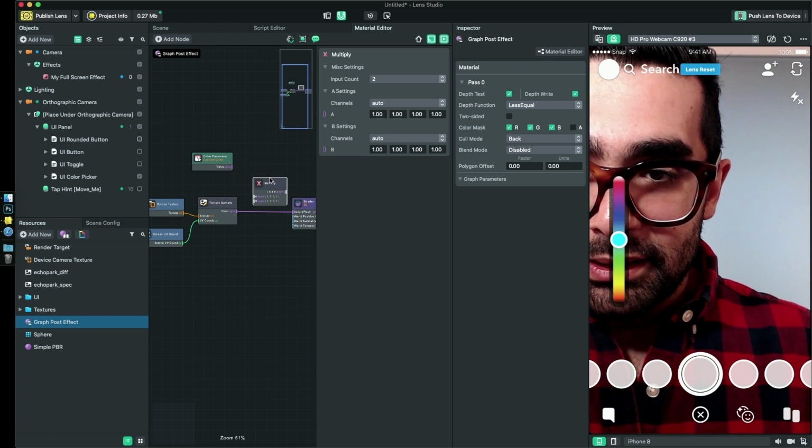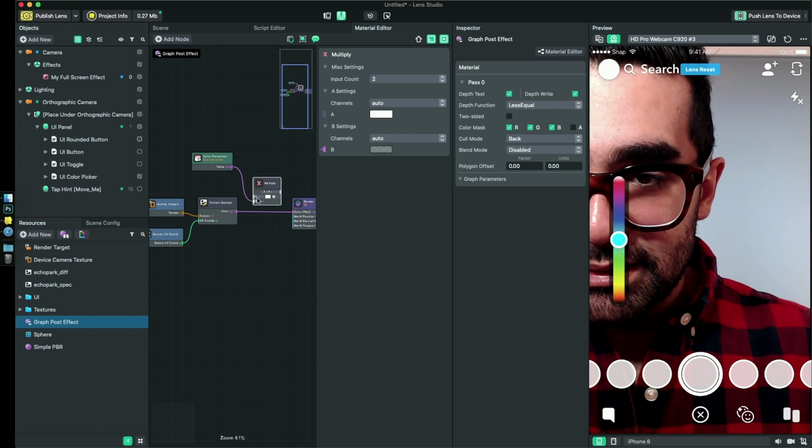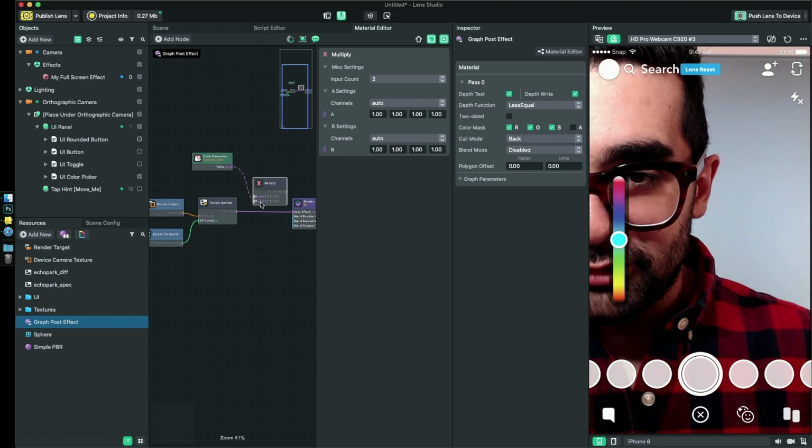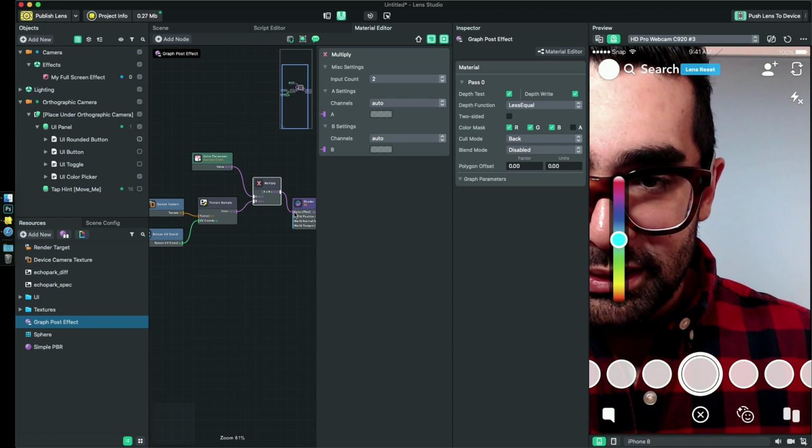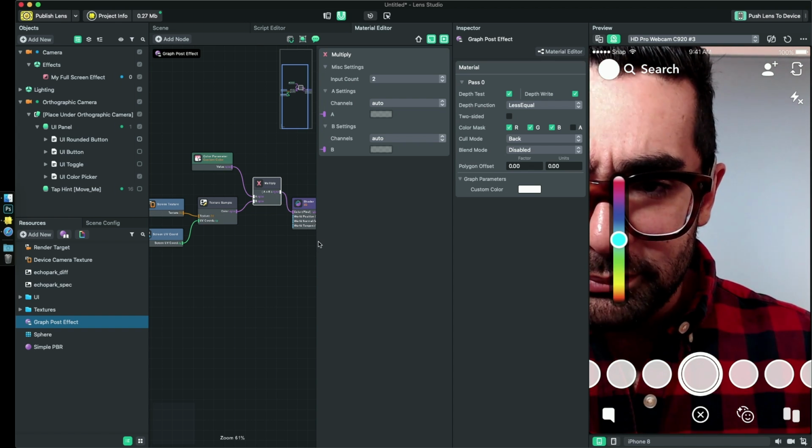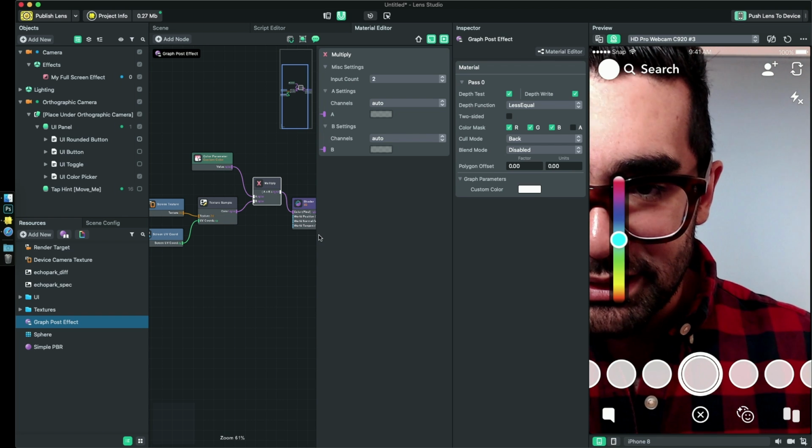Awesome. I'm gonna try to be clean and connect this to the A and this to the B.